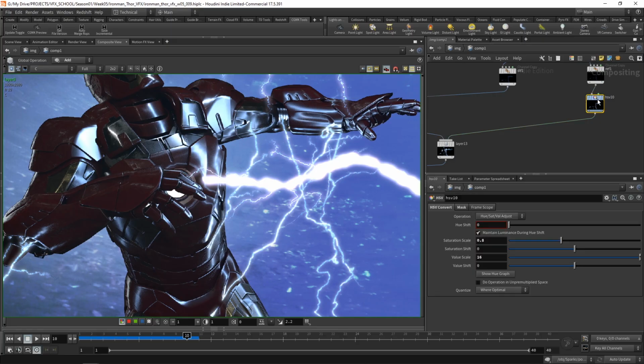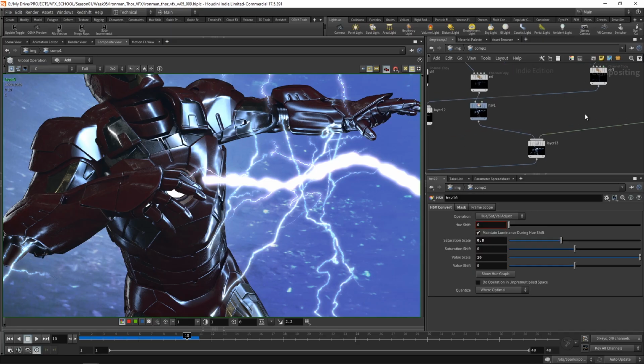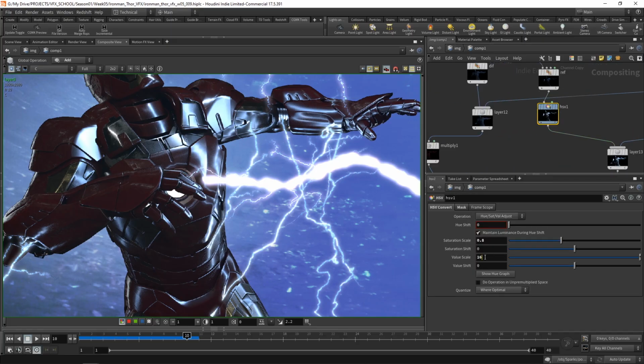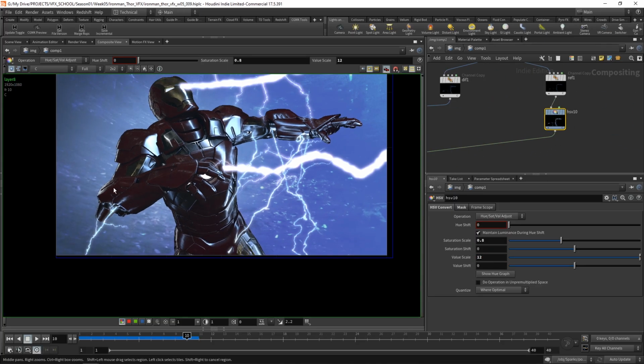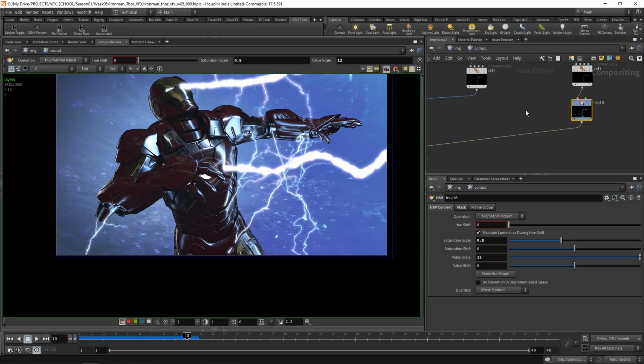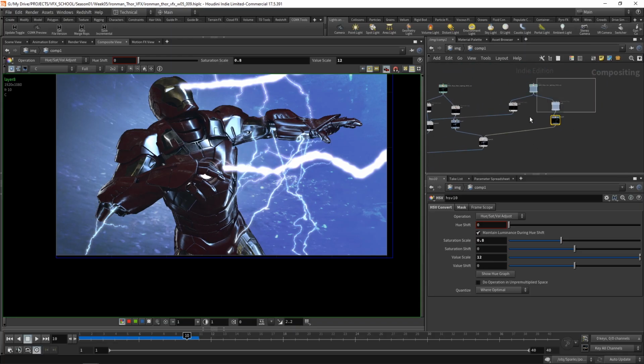So for the secondary rays, I'm going to leave the value scale at 16, but for the main ray, I think maybe 20 would be a better option, just so it kind of matches better. Might be too much, maybe 16. Just going to lower the other one to 12, something like that. Okay, we'll fine tune this at the end, but we have the whole thing set.